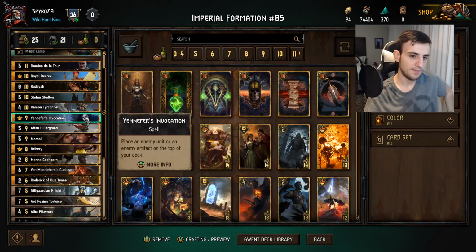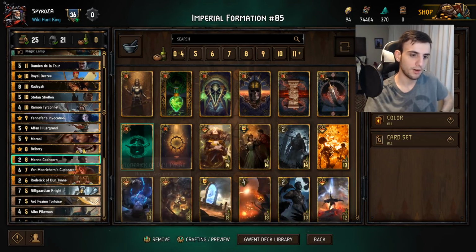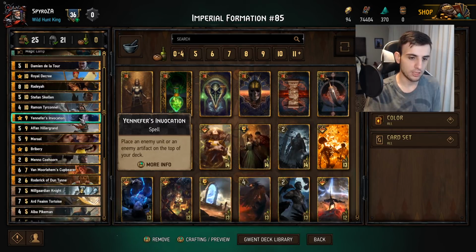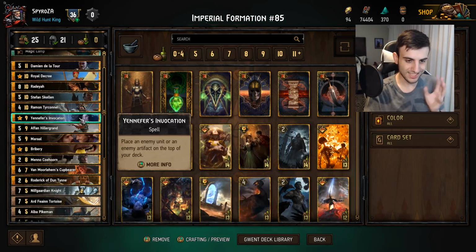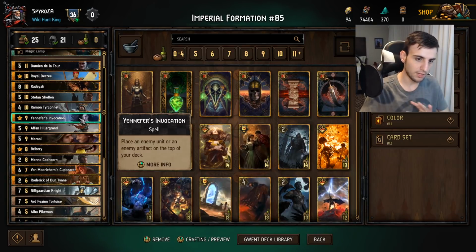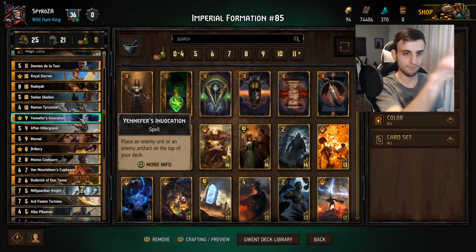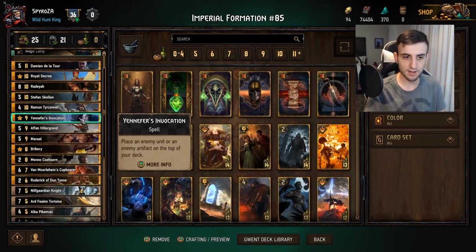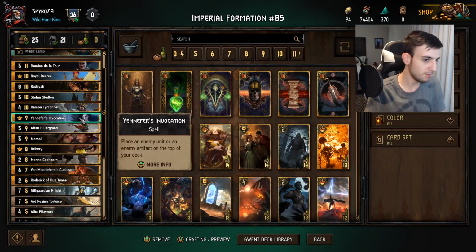Next thing we have is Yennefer's Invocation. And this is one of the strongest Nilfgaard cards. And like I said, it combos quite nicely with Royal Decree and Roderick. So basically, place an enemy unit or an artifact on top of your deck. What you do with this card is, anything on your opponent's side of the board, unless it's a stratagem, but pretty much any artifact or unit, you can just delete from existence and put on top of your deck. So if your opponent plays a Yeager, no problem, invocated. If your opponent plays some kind of scenario and you can't deal with it otherwise, no problem, invocated.